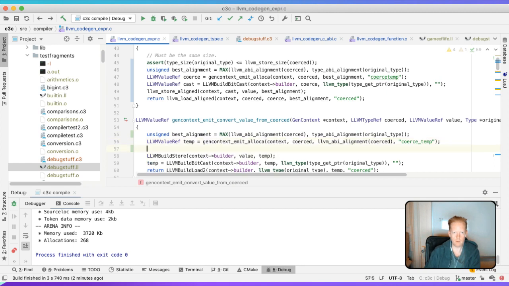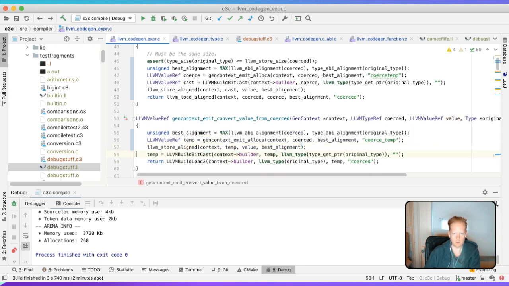And then we should do the store aligned. Here we should get the best alignment for that one. Then we store aligned with the value with the best alignment possible.